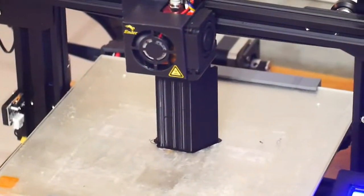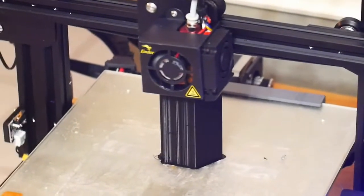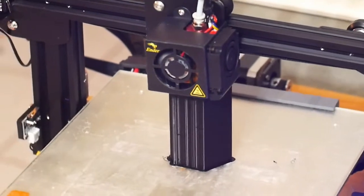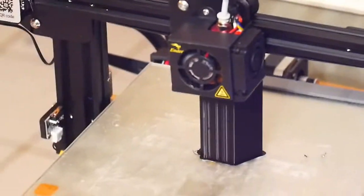Today the Ender 3 is very busy making a lot of frame enclosure holders for the Anycubic. And unfortunately my nozzle died, so I've been working on that. It's been quite a challenge.